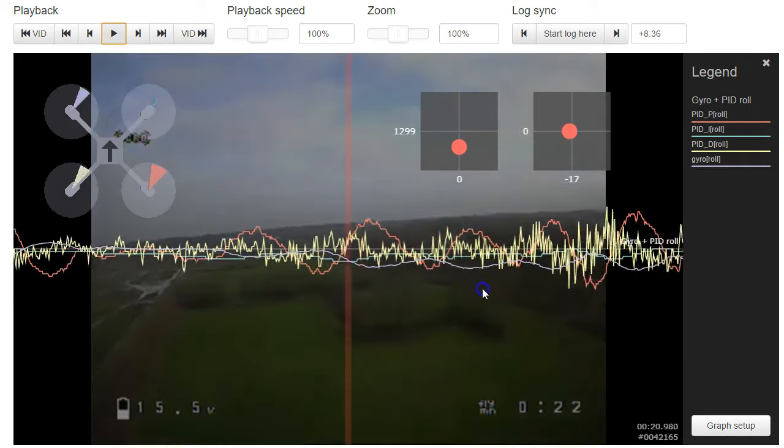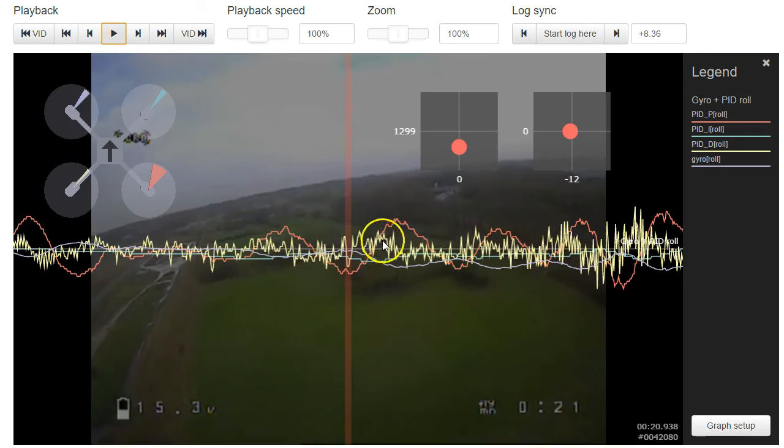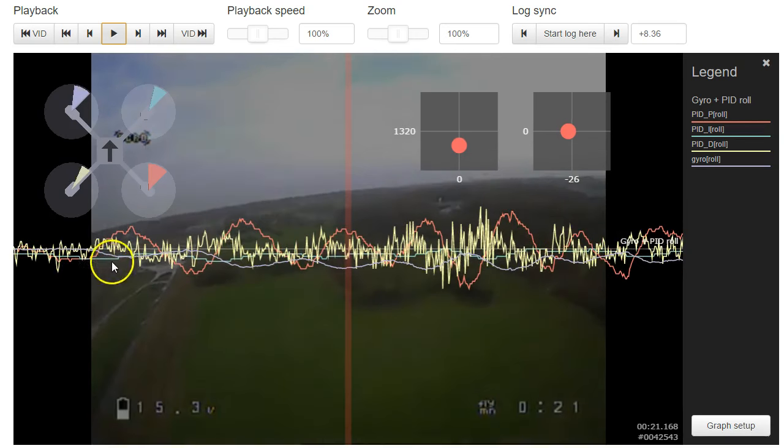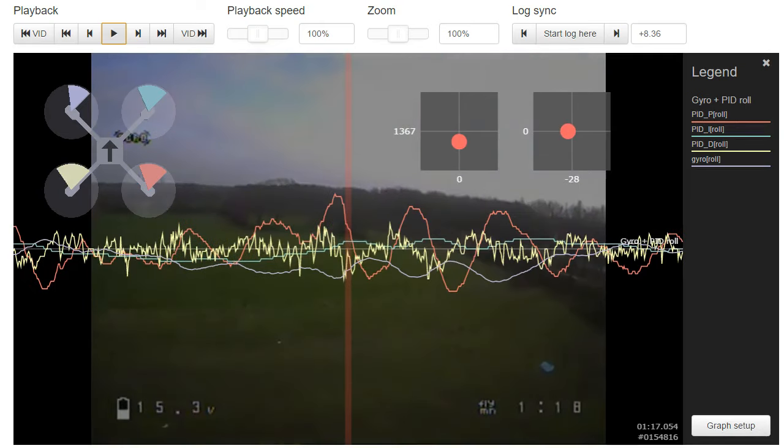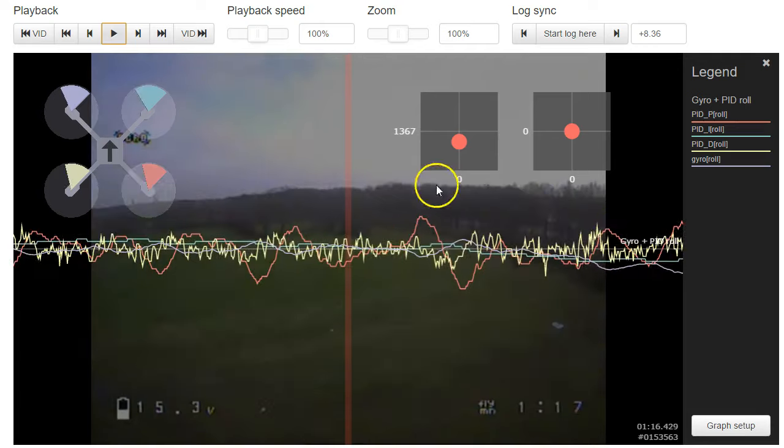But I don't see anything like these oscillations here. That's not excess P gain. That's just the P term working. You know, it's starting to look like this surging, I call it. It's starting to look like it might be thinking about oscillating, but it's not there yet. And as we look through this trace, we see lots of times like this where it's getting active.